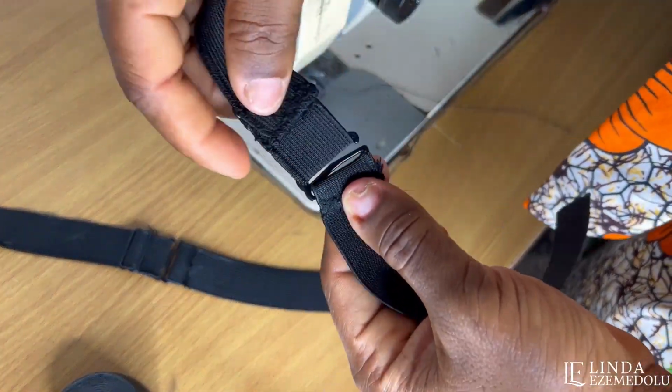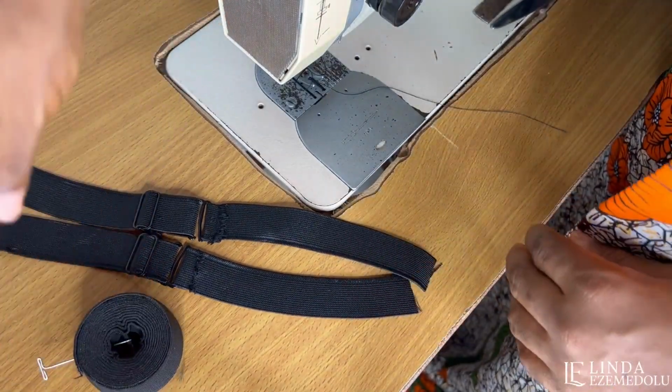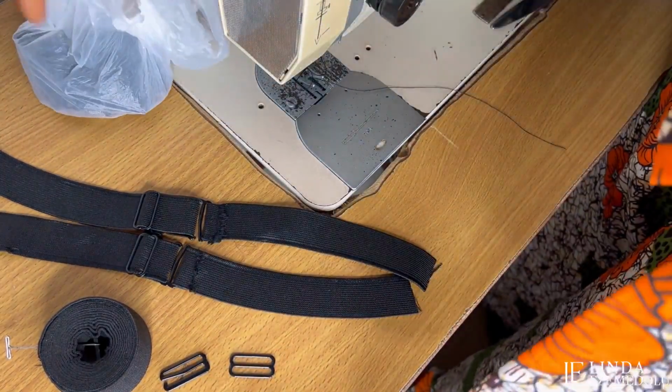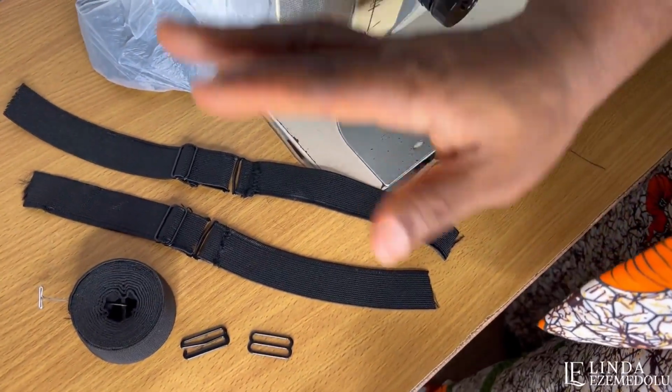You no longer have to spend 1,000 naira buying an elastic band. All you need to do is just invest in getting these hooks and the elastic band. I think I bought a dozen of these hooks for 800 naira, which is very, very affordable, unlike having to purchase it on Alibaba.